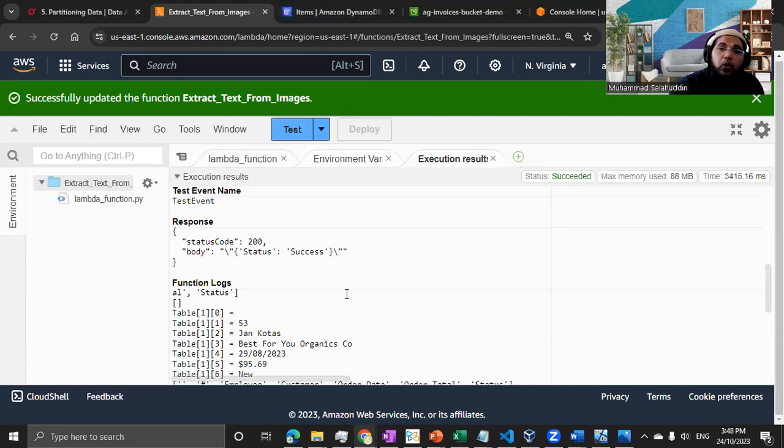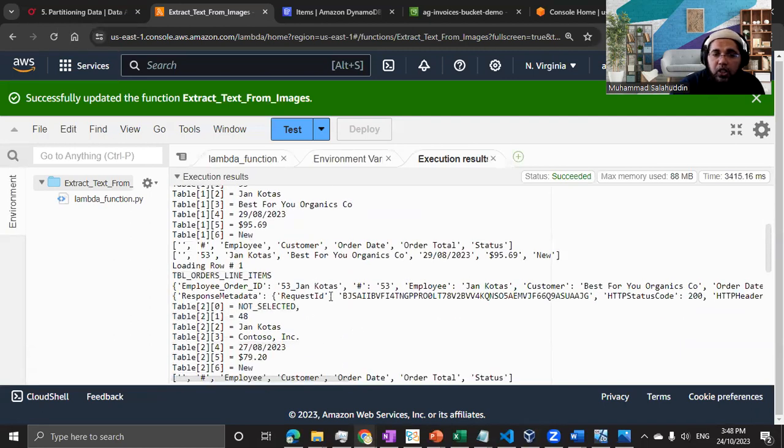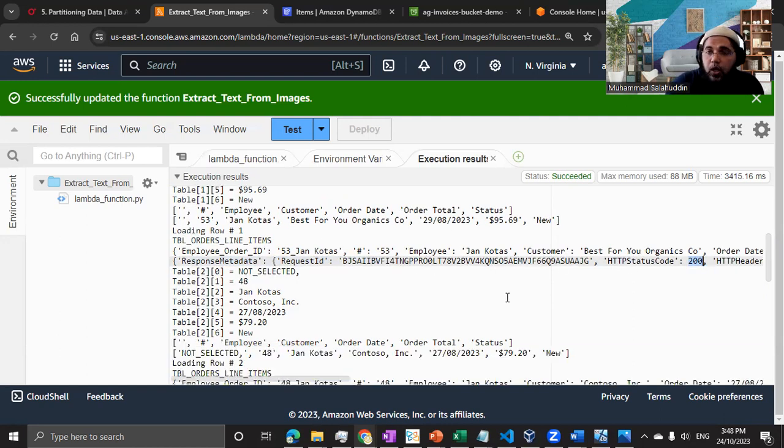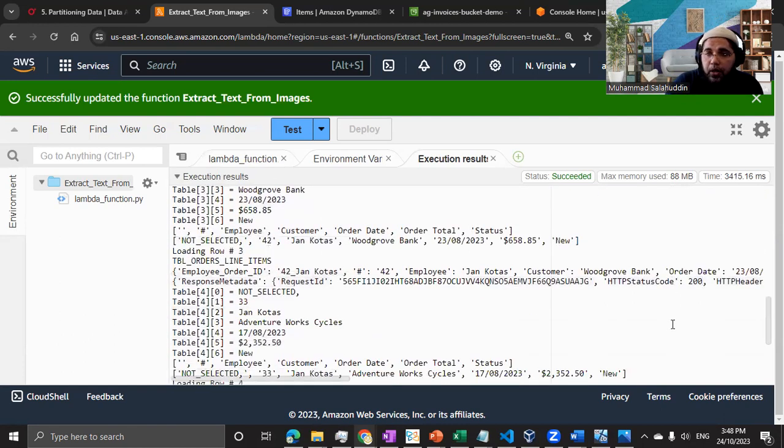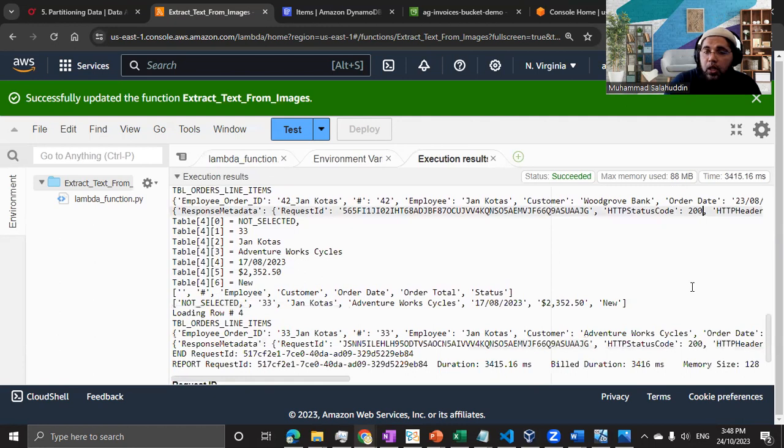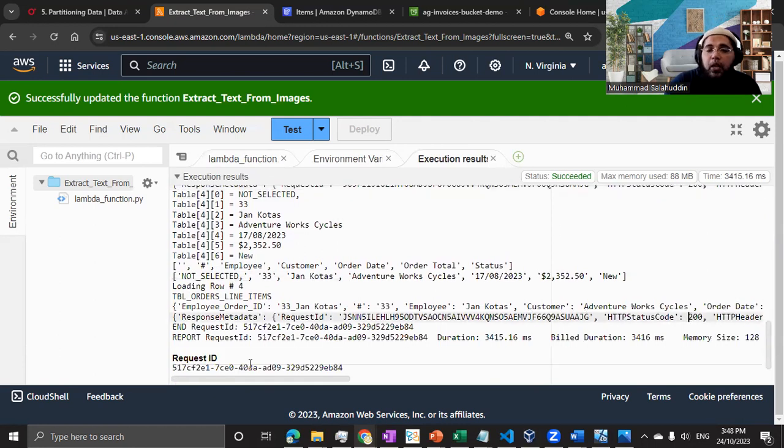One thing I'm going to show you here before I jump back into the DynamoDB interface. Now each row is going to show you the response metadata, and in each response metadata, we're going to see the HTTP status code, which gives us the idea whether our insertion is successful or not. So the first row has been entered, the second row has been entered, and now you can see each row has the response because I took the condition of the index out. So it is inserting each and every row. So the third row, for every row has been inserted, right?